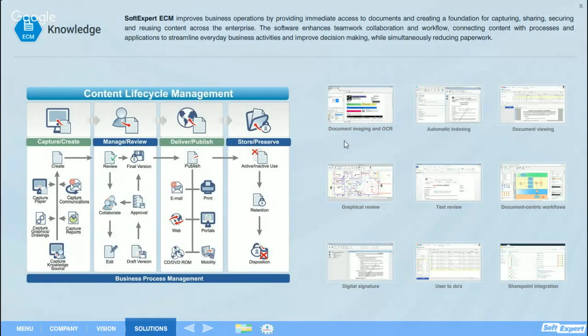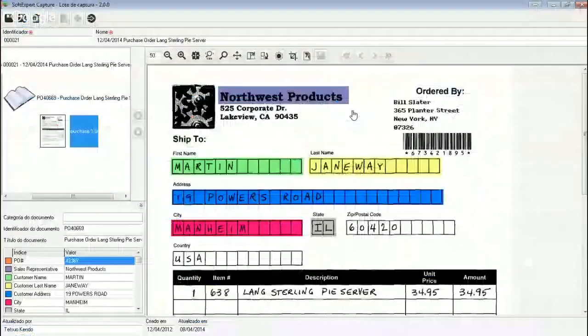Let's take a look now at some screenshots of the system. I mentioned that we have a capture module that will allow you to take a physical document, a paper document, and capture the information in that document in order to import it into document management. This is a screenshot that shows how it could do OCR, optical character recognition, within our capture module.